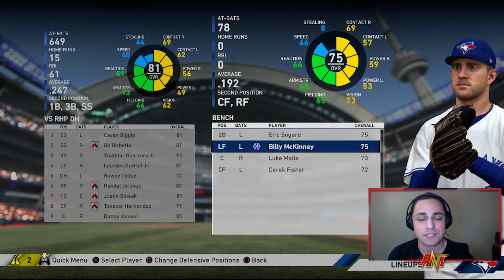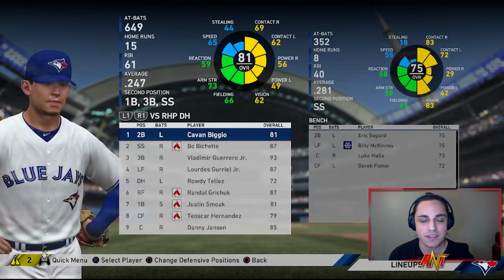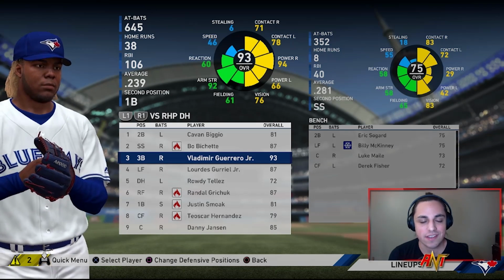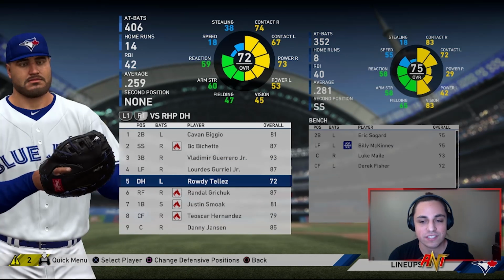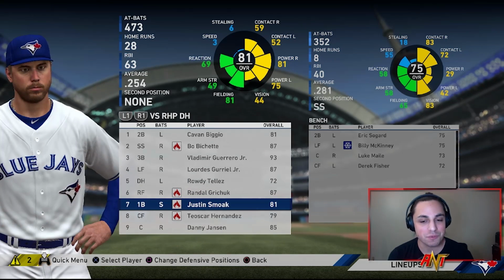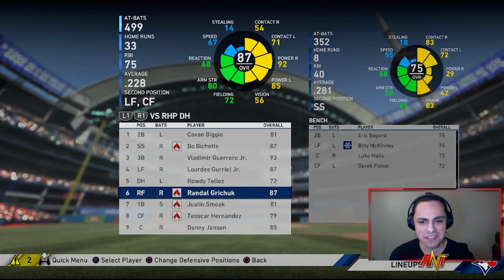It looks like the bullpen's really turning up, same with the pitching staff. So Billy McKinney struggled. Luke Maley as a backup catcher, not terrible. Derek Fisher was okay. Eric Sogard's looking like a good platoon option. Kevin Biggio is probably not a leadoff hitter going forward, so we're going to need to find a leadoff hitter. Bichette was solid. Vlad Jr.'s home runs and RBIs are up, but his average is down, so hopefully we can see that average go up. Lourdes Gurriel, decent run production, but average is low. Rowdy Tellez, not terrible. Grichuk, same thing. Home runs and RBIs are high, but the average is low. Justin Smoak was decent. Teoscar Hernandez was decent. And our boy Danny, not too bad. So lineup-wise, I'm not really thinking we need to change anything.